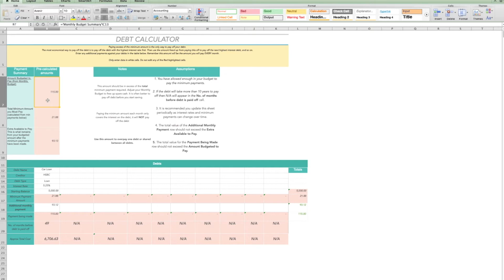So with that £115, £21.88 of it will be paying the interest, so £93.12 is an overpayment which will go towards paying your debt. So by paying that £93.12, it will pay off the debt in 49 months, which is nearly 2 years, and cost £6,700 odd pounds.